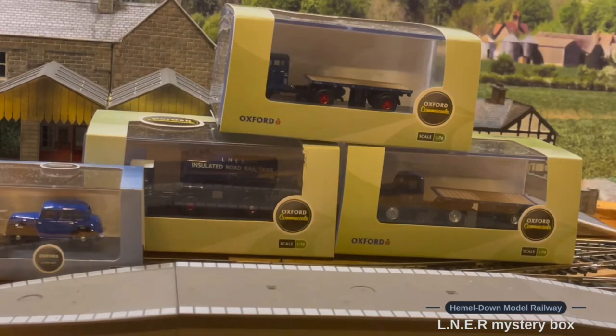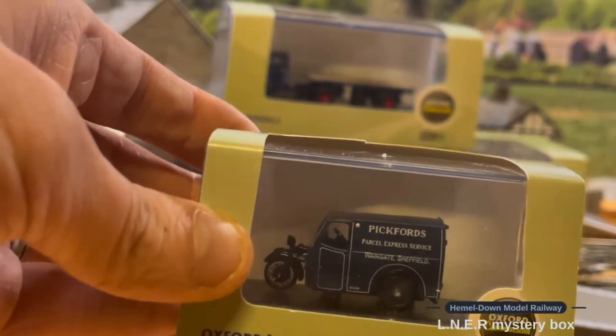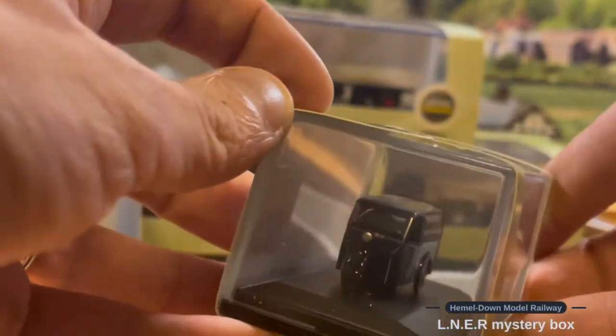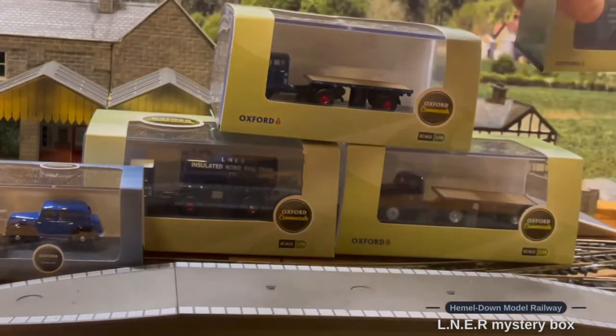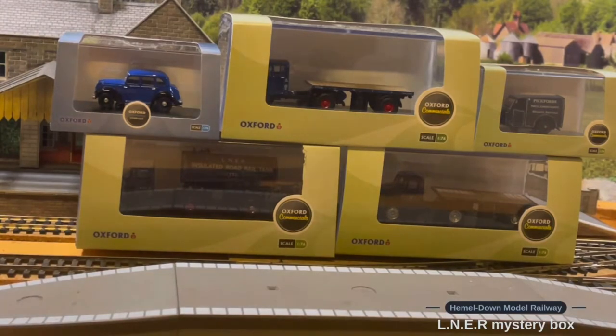Then for the next one. The packaging's got a little bit of dust on the top of them. So this is the Pickfords tricycle van, Pickfords Express Service. So that's the next one. I'd say for the value of what's in the box, I don't think these are too bad, to be honest. It's nice to have more than just one little thing.